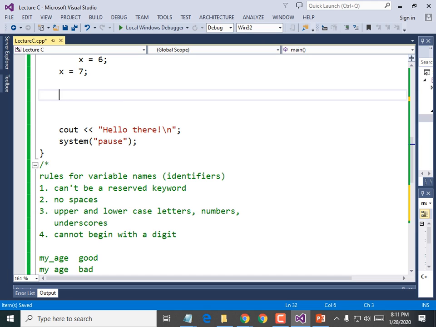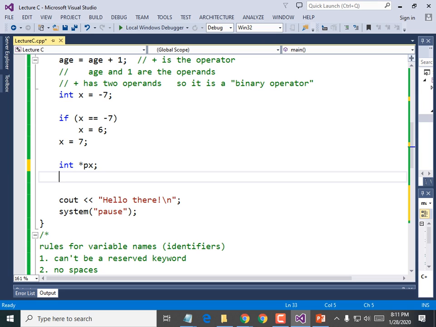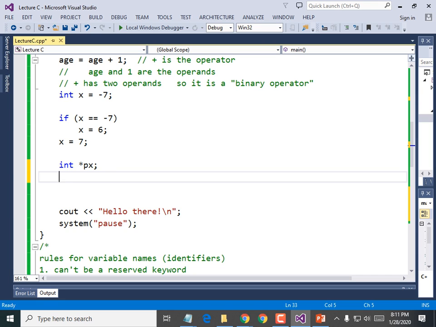So the way you declare a pointer is you use an asterisk when declaring it. So if I do this, int x, x is a variable, right, declared there. px is going to be a pointer to x. It's going to be where it is stored in memory. So how do I get that address? I use a different operator, the ampersand, the reference operator, or the address operator.